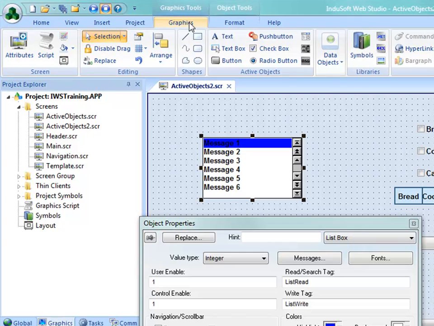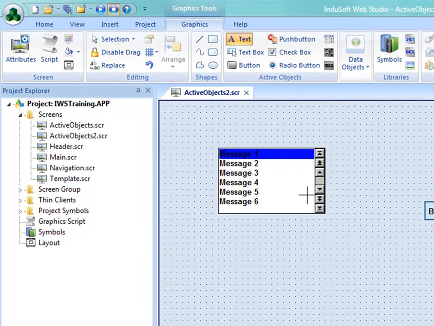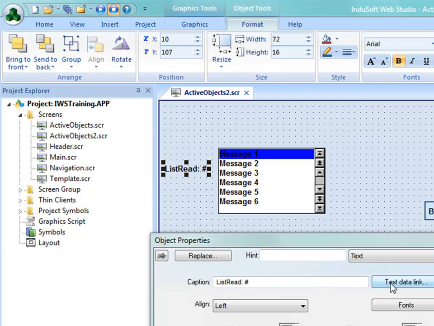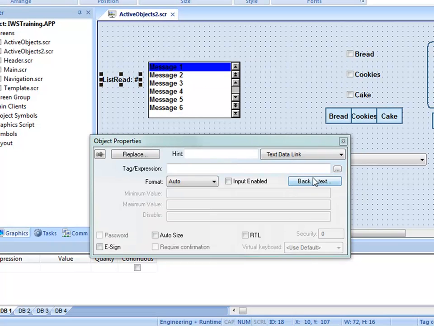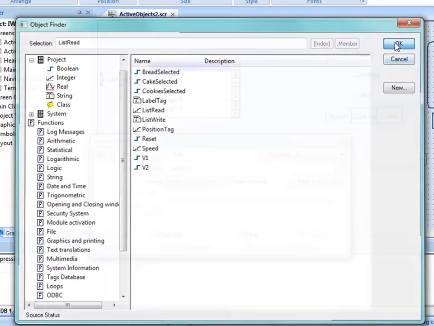So let's go grab a piece of text here, and I'm going to put over here ListRead, and I'll put # in here because I'm only going to configure this with a single digit number of lines, maybe 1 through 3 or 4. And then I'm going to apply a text data link animation to this, and we will tie it to the ListRead tag.